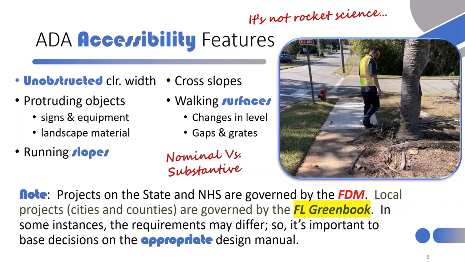When it comes to ADA safety and accessibility, nominal compliance would be the bare minimum that's expected on the state highway system or the local roadway network. It's considered the baseline. It meets expectations. Substantive compliance, though, I think to me speaks to how is it functioning operationally? How are the users interacting with the pedestrian environment, and is it working? Is it safe and accessible for them?